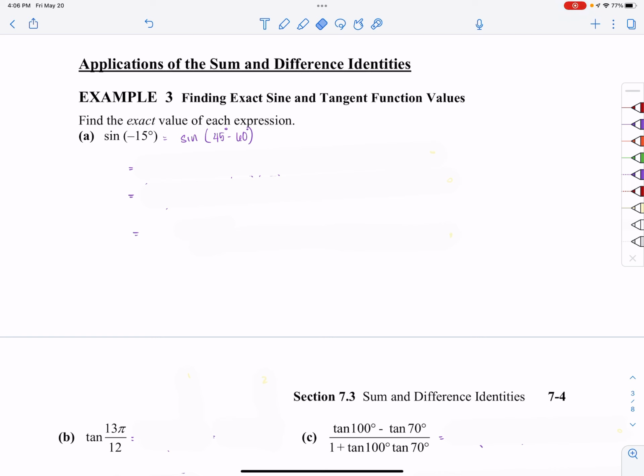In this particular case, I didn't use a 30 and a 45. Apparently, I decided to use a 60 and a 45. So 60 minus 45 is 15. Put the small one first, we'll have 45 minus 60. So this is just showing you that there are two different options. There's way more than this, but there's 2 different options that I've pointed out to you here in just the last 30 seconds.